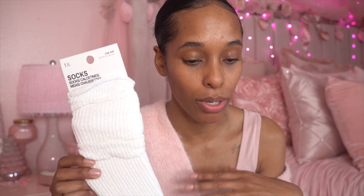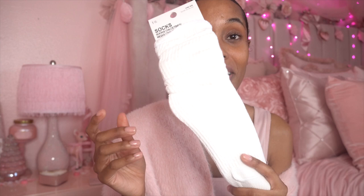At Forever 21, I picked up these socks, super cute. I was looking for some tall white socks. These are not entirely what I was looking for, but they are tall and they are white socks. I will definitely be on the hunt for a different pair. I'm looking for sports ones, maybe I need to go to the men's section to get them. But nonetheless, these were $7 and I was like, oh, are socks $7? I thought socks were like $5, but apparently socks are $7 now. So I got this pair of white ones. I think it's cute to wear with leggings for yoga class and even my dance classes. That would be great for that.